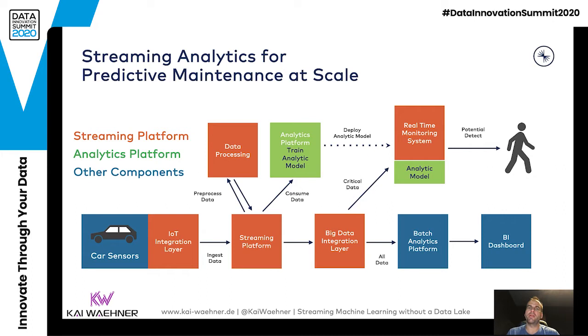But we still have the simplified architecture because we don't need another data lake for that. So you could, of course, ingest everything also into HDFS or S3 and then train a model with Spark ML. That's totally valid approach as one option. In this case, we directly consume the data from the streaming platform to have one less component in our architecture. And then when we have trained the model, we deploy it to another application, which is using this analytic model for real-time predictions at scale for millions of events in real time. And in parallel to that, we still have this other consumer like a batch platform, which does reports for BI.